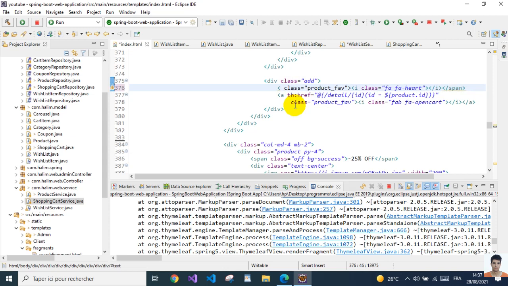So the first thing we're going to do is remove this span and replace it with the anchor tag with the href. It's going to be add to wish list, then close this.